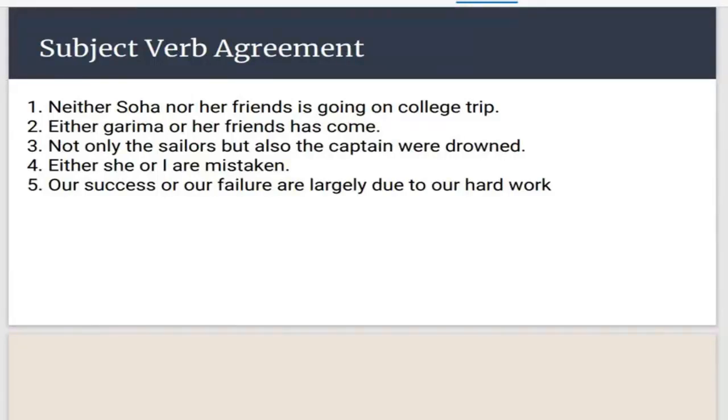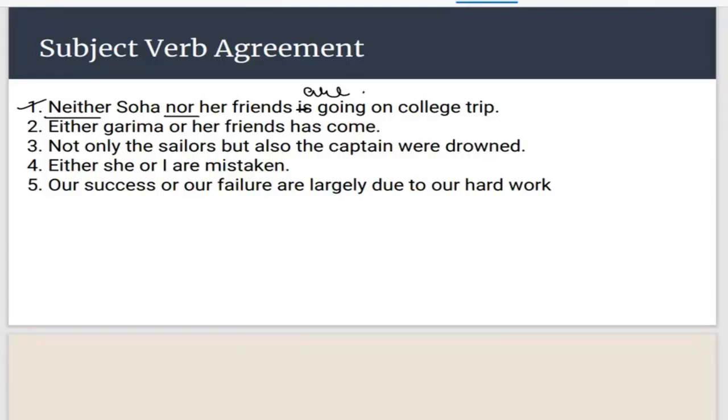In these sentences, we can see the sentences are connected with different conjunctions. So how do we use the verb in these sentences? Just analyze. You try sentence number 1. After that, I'll give you the rule and we will be solving all the other questions. One student is asking me to replace is with are. What do others think? Okay, all of them are saying that we should replace is with are. I'll tell you why we should do so.